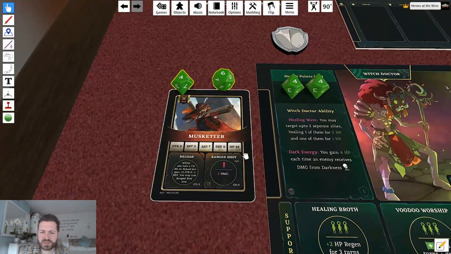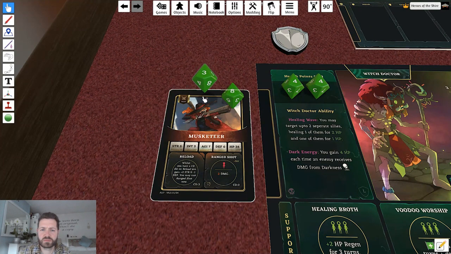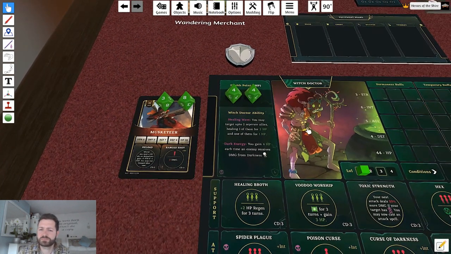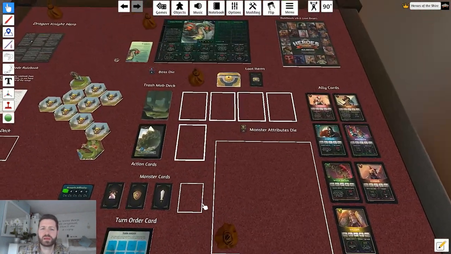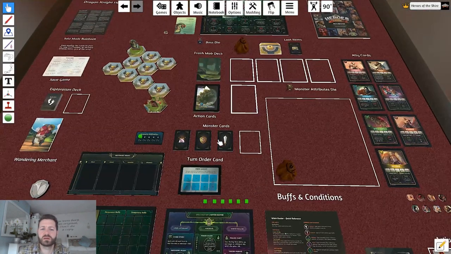And what's the HP of our Musketeer? We've got 38. So there we go. That's one benefit over Tabletop Simulator. We can just press the number to pop the dice on that value, which is quite a nice little feature. And that's it. We are good to go now. I think we've set up the shop. We've got nothing else here.